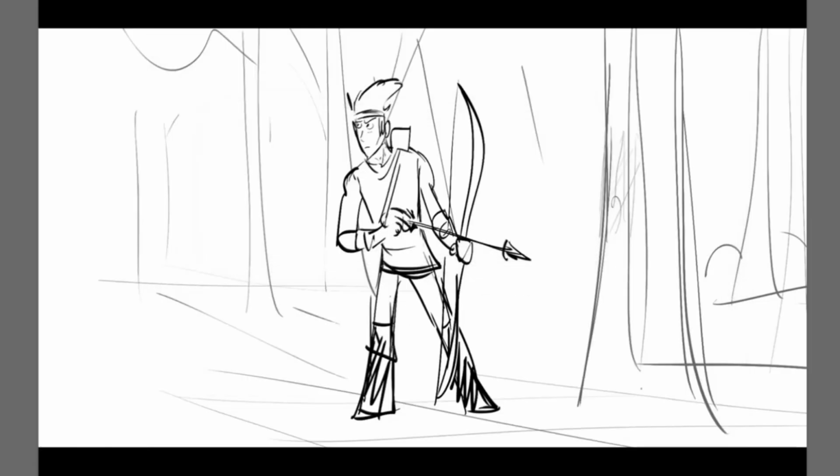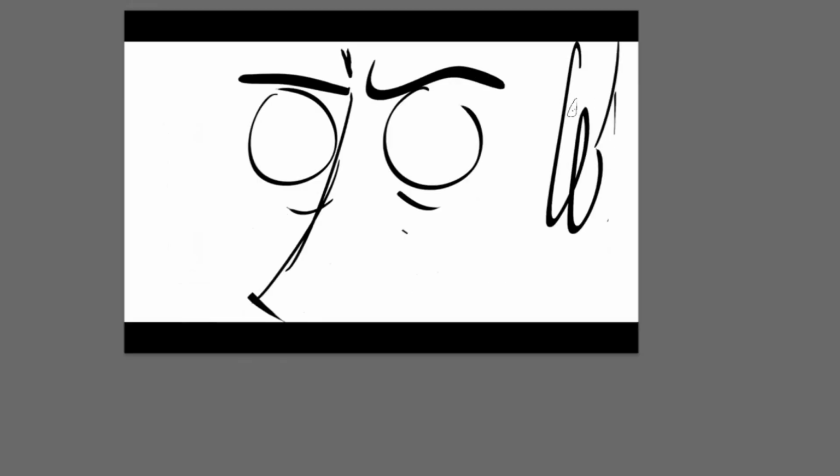But now the next story point that I'm creating that's not scripted is the guy looks around the forest to make sure it's empty. How can I sell this idea really clearly? And my question I'm going to ask out to you guys, is this the best way to have a guy look around like this? And my feeling is, if I go to an extreme close-up of his eyes, then I can sell the story point more clearly to my audience that he's looking around. And what does that look like? It might just look like something like this, where I'm really tight on his eyes, like this. And some of his hair right there.